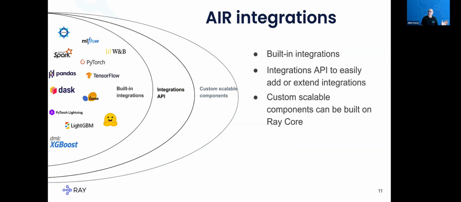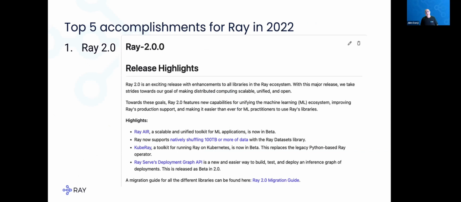And if I were to look at it from a horizontal point of view, out of the box, Ray Air comes with the common frameworks that you use. And because the Ray Air base APIs for trainers and tuners are extensible, you can extend those classes and incorporate new ones. Finally, if you have customizable components, let's say you want to read from a data store like MongoDB, Delta Lake, or Snowflake, you can write extensions to read data and use Ray datasets. That primarily is what Ray Air accomplishes. And obviously, it's built on top of Ray 2.0, which was a massive achievement for us. Ray Air is one of the things built on top of that.